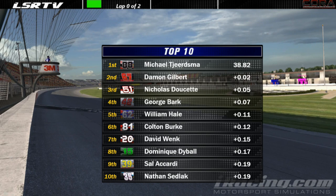Such a wide track, you have so many options when you're out there by yourself. When you get out there with the other 24 trucks, it's going to be not so luxurious to be able to pick which line you want to run. You're going to have to pick and choose where you can fit your truck, because you're going to start seeing quite a log jam as they take off to start this race. So looking forward to a very exciting 100 laps here in the trucks. Cora Sunday Money is always a very, very exciting series to watch, and I think this event is not going to be any different.